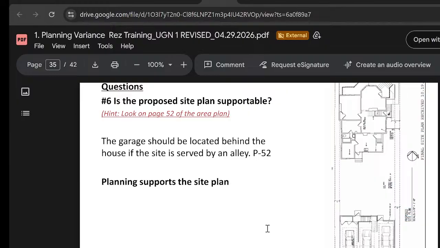Anyone remember the one we did approve that had a front loading garage? Oh, yes, indeed. Are you talking about the side street one, or are you talking about further back? Because there's been a couple, like one of Josh's plans, where it's kind of on the side of the street, so it's not an alley per se, and required a curb cut. Yeah, and then there was one of the black ones that I think was on the street, with a curb cut under the house, but it was front facing. Yeah, I think that's what it was.